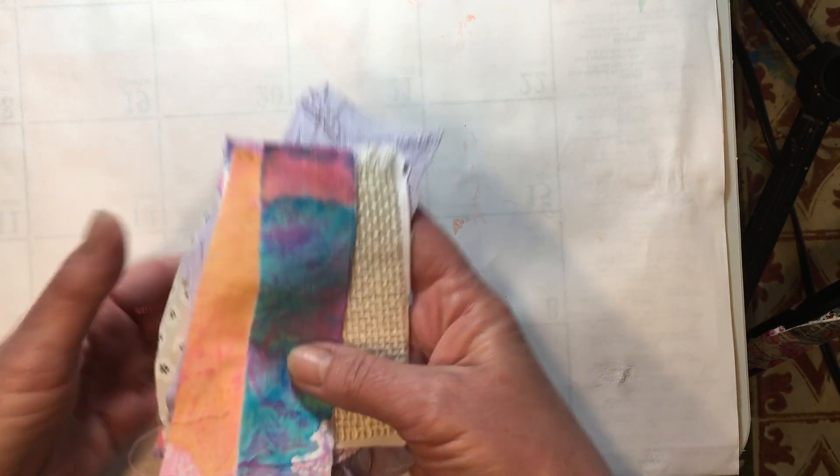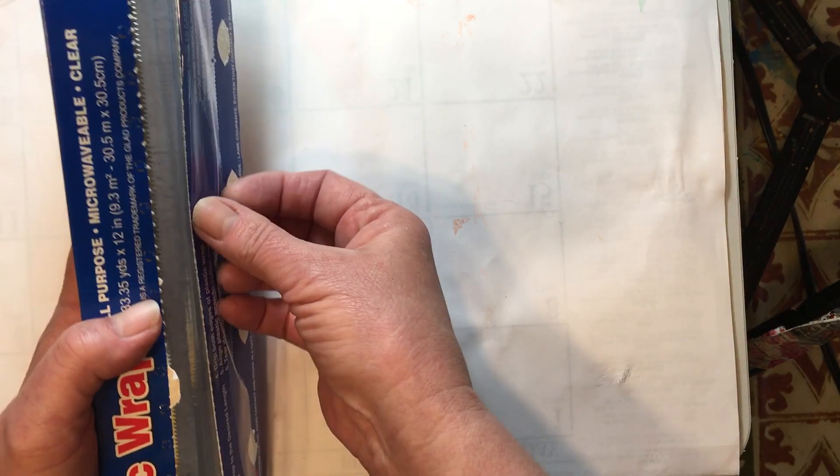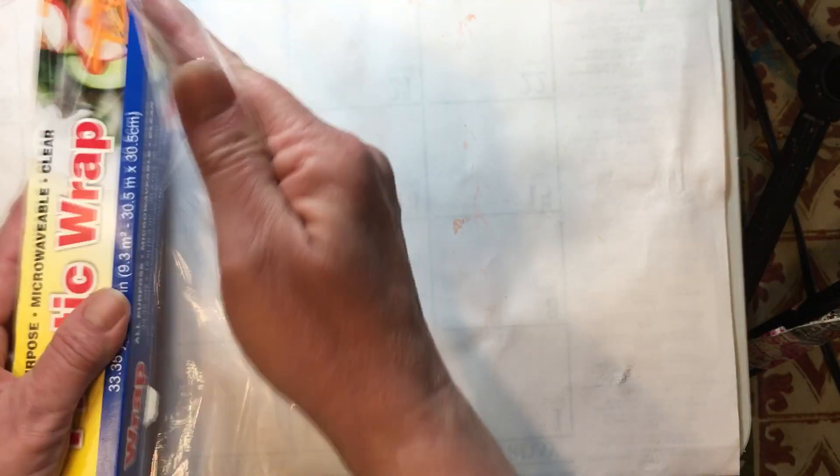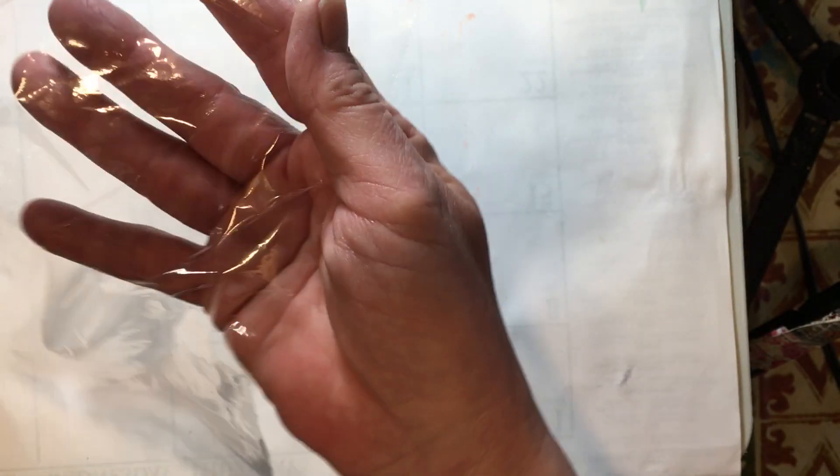This is what we're going to make our snippet out of. The way to do that is to just take a long piece of plastic wrap as long as you want it to be. I'm only going to take a little piece because I already have another one, but you would make this as long as you want — three feet, four feet, one foot, however you want.